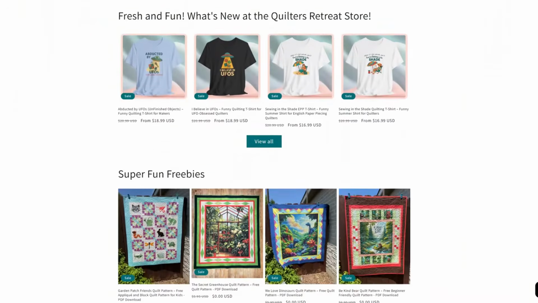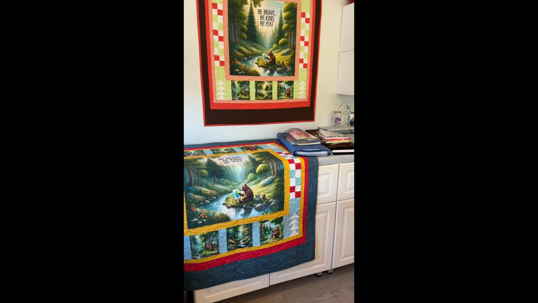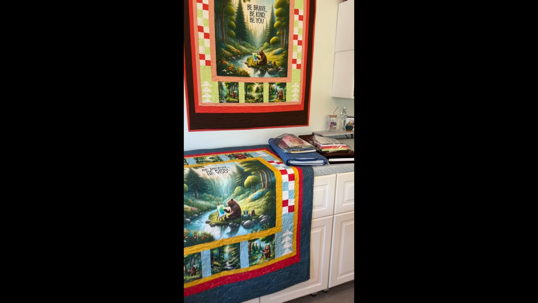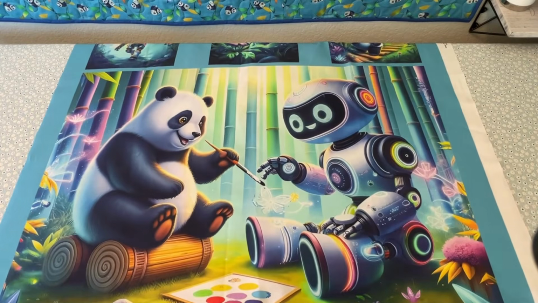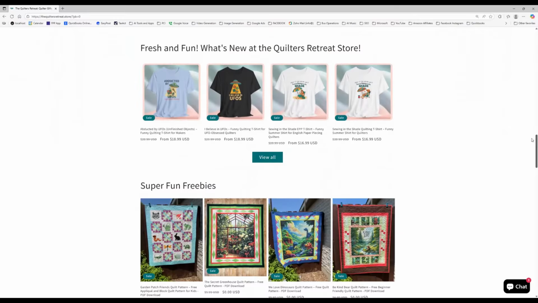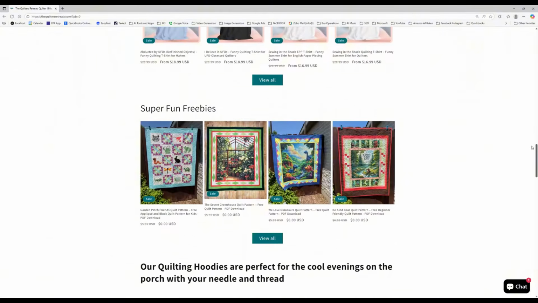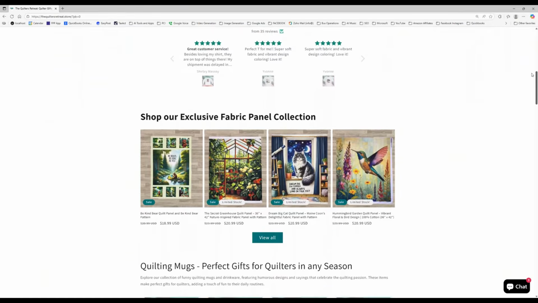Now, one of my favorite quilting projects is making quilts for the Linus Connection, which provides quilts for kids who need a little comfort. I started designing my own panels for those quilts, and honestly, they turned out so cute that I thought, why not share them with other quilters? So now I've started designing matching quilt patterns and making both the panels and the patterns available in my shop.